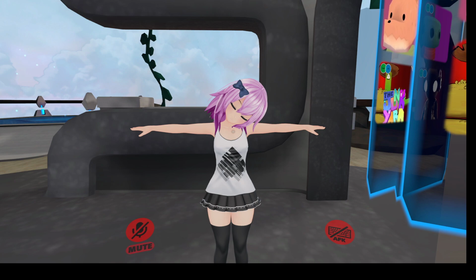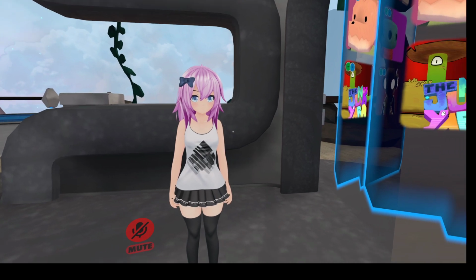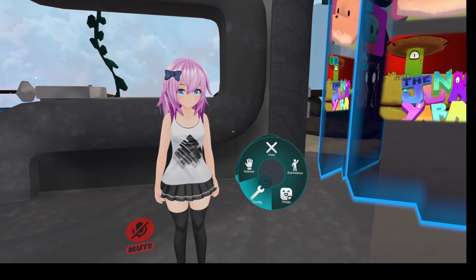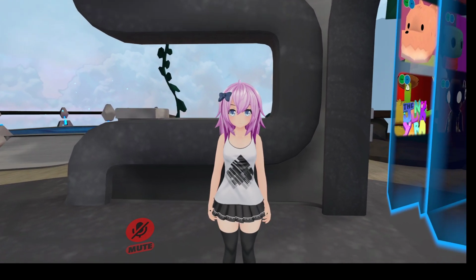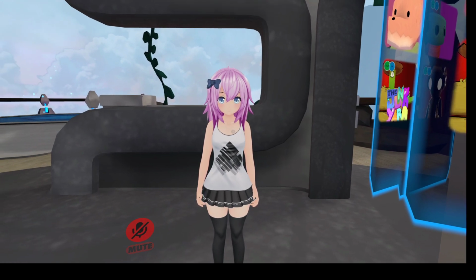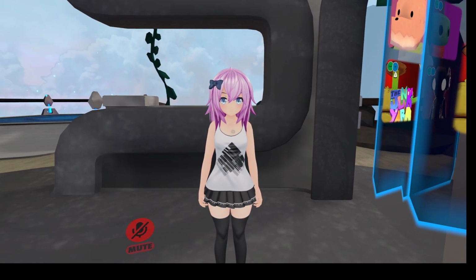In VR, if you take your headset off, it will automatically activate the AFK state. Also, if you open the Steam VR menu, it will also activate the AFK state. And I believe there's another, yeah, you can get to it through the menu here as well. If you want to do it that way without actually taking your headset off or anything like that, you can get to it through the menus.